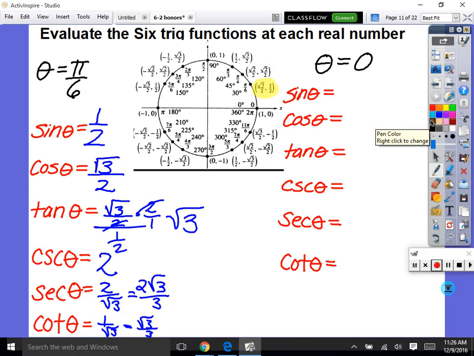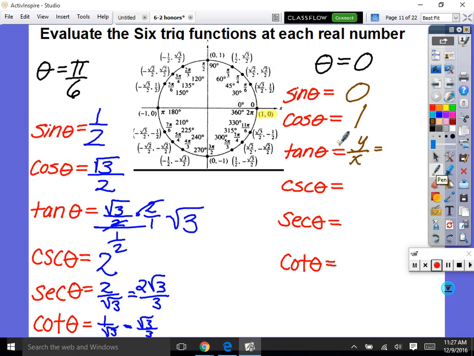So theta equals 0 degrees. So locate, now I'm going to erase, go to your unit circle, go to 0 degrees, or 0 radians, and that would be this xy point. Here we go. So remember, cosine is x, sine is y. So sine of theta is 0. Cosine of theta is, tangent of theta is y over x, which is 1 over 0. Is that okay to divide by 0? So y. Oh, you're right. 0 over 1. You're right.